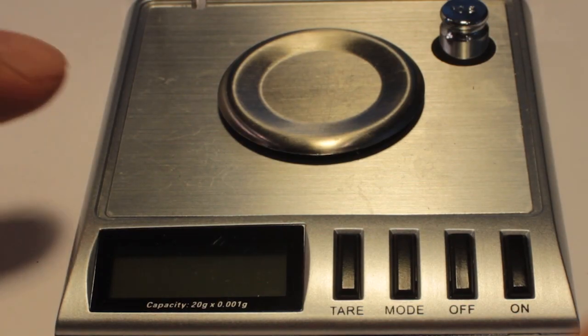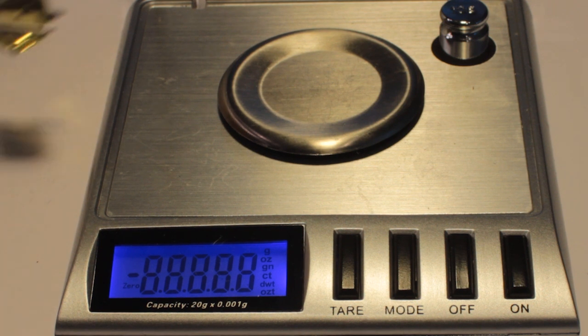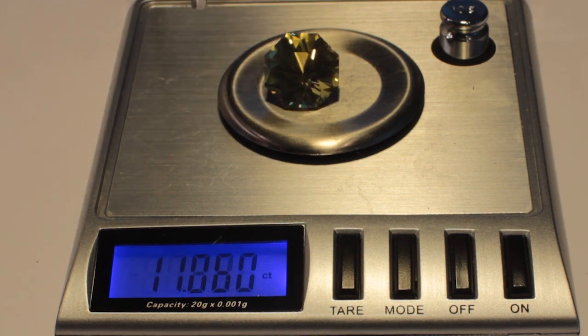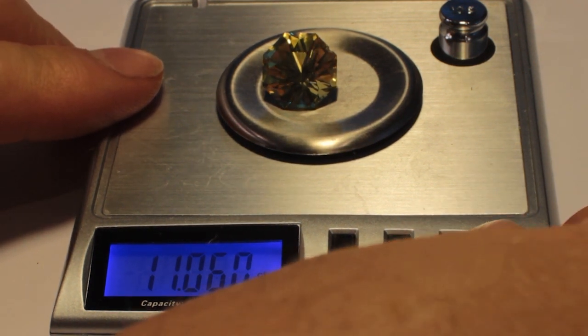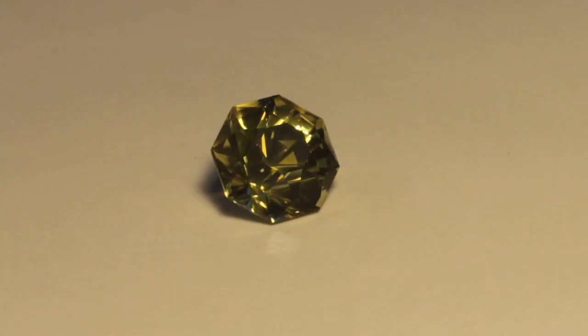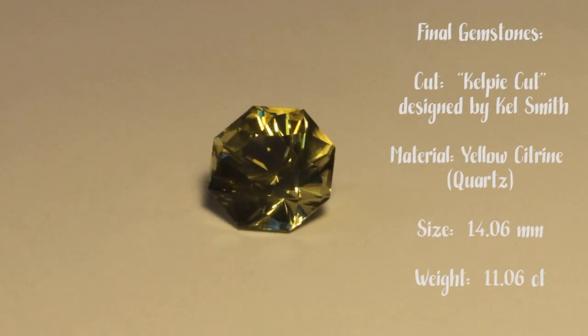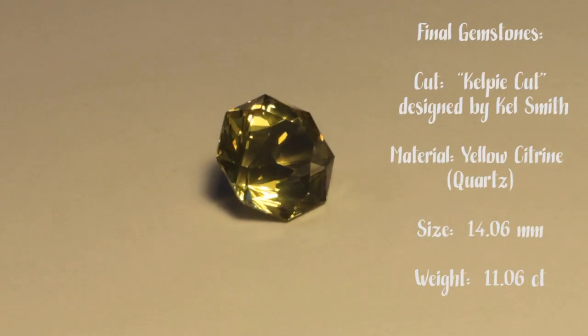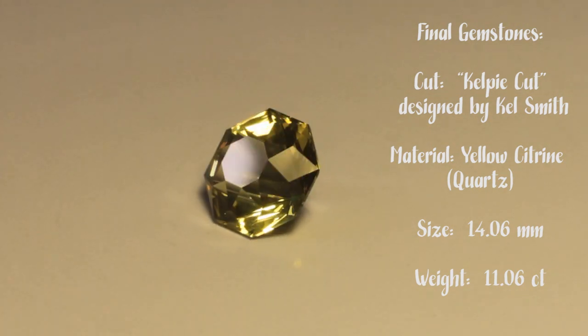I liked the way the Kelpie cut looked when I cut it using lab-created gem quartz a few months ago. I like the cut even more now that I see it in a lighter colored natural quartz. This yellow citrine really sparkles with the Kelpie cut. The Kelpie cut's not a difficult design to cut, but a lot of the cuts are cut to eye, meaning the cutter decides where to stop. They're not cut to meet points. Also, one row of facets actually cuts into the girdle just a tiny bit, which is unique.